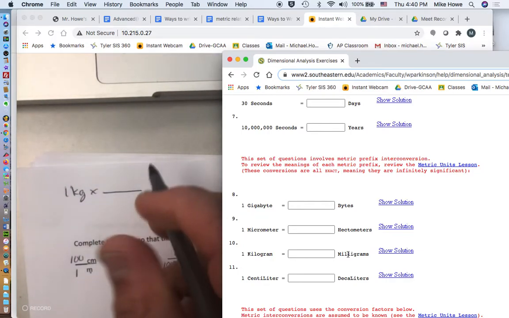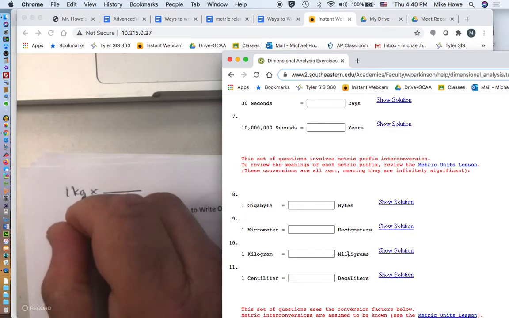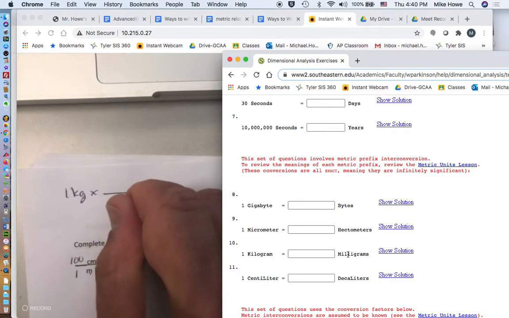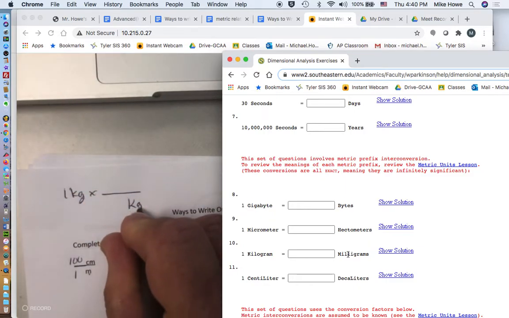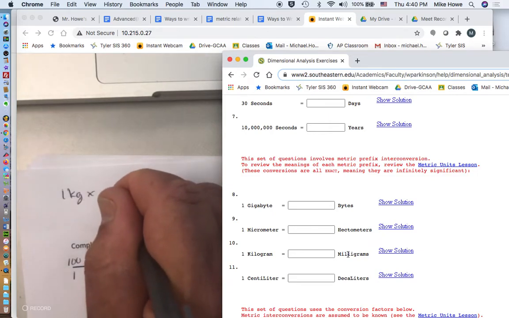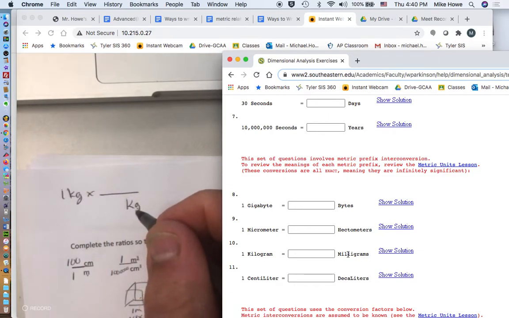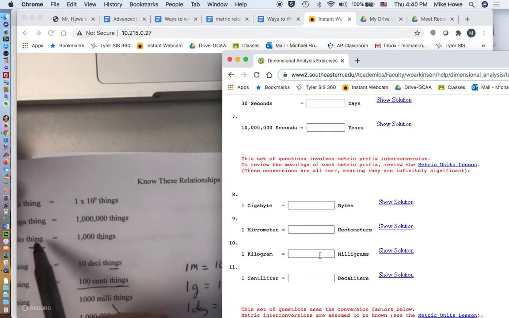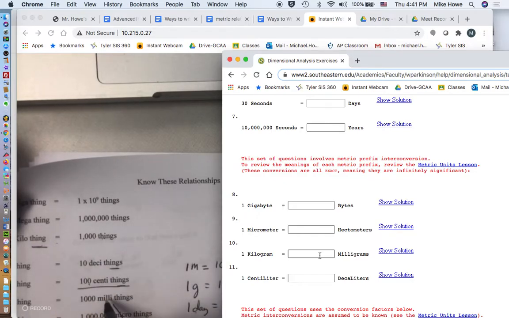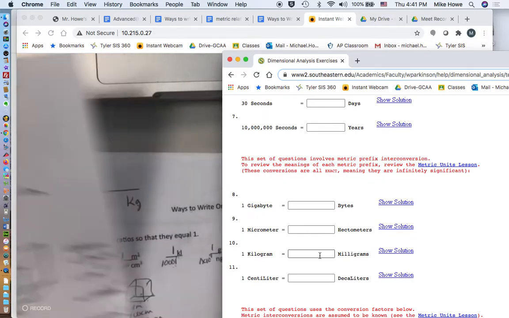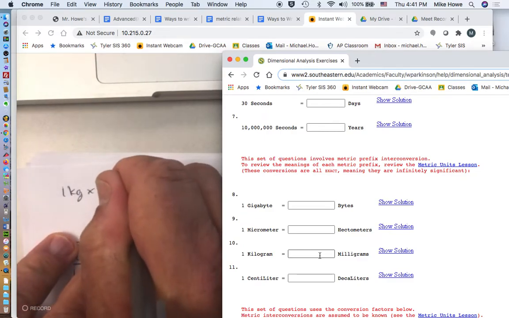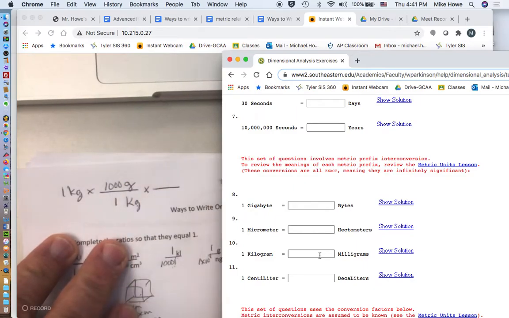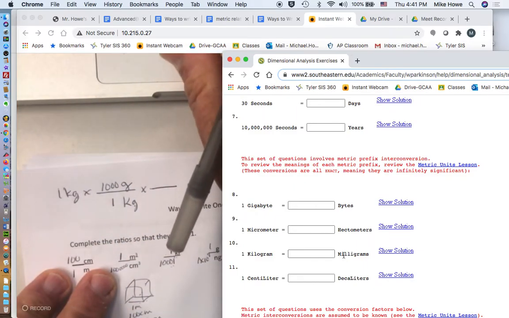When we do dimensional analysis, we want to cancel the units that we need to eliminate. Since kilograms are here, if I put them on the bottom, then I end up with kilograms divided by kilograms, and that equals 1. So they cancel. I don't know the relationship on my things list between kilograms and milligrams, but I do know that a kilo thing is 1,000 things, and I know there's 1,000 millithings in a thing. So if I put grams up here, I could say 1,000 grams is 1 kilogram. I still wouldn't be finished because I'm trying to get to milligrams.